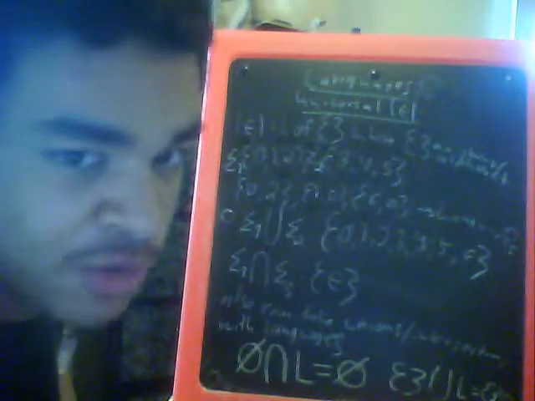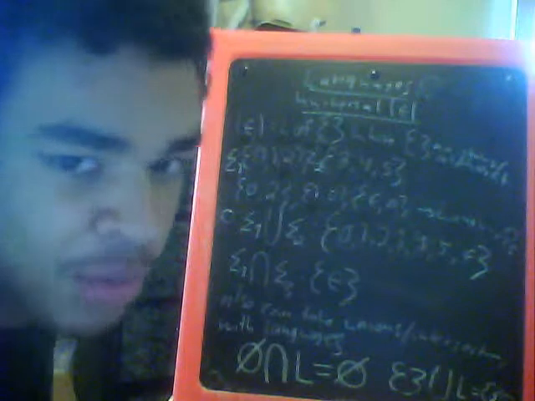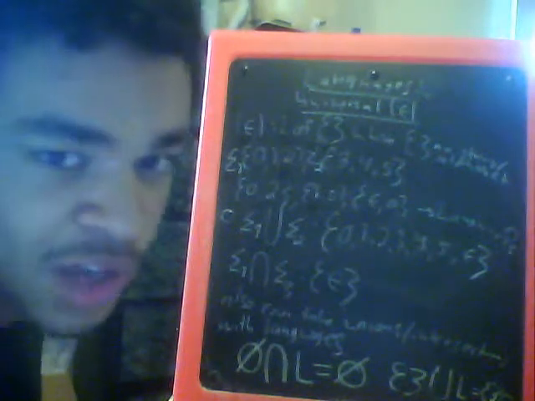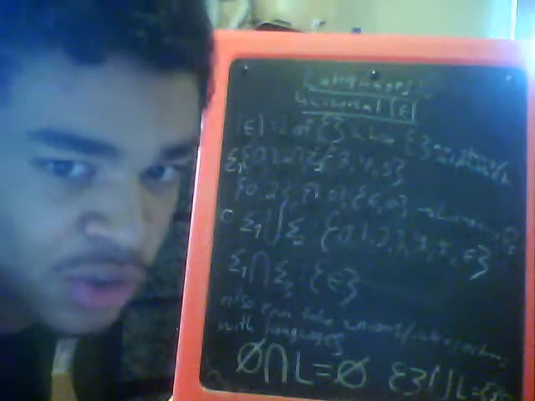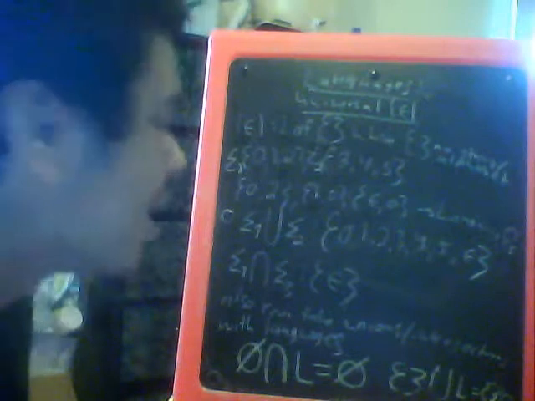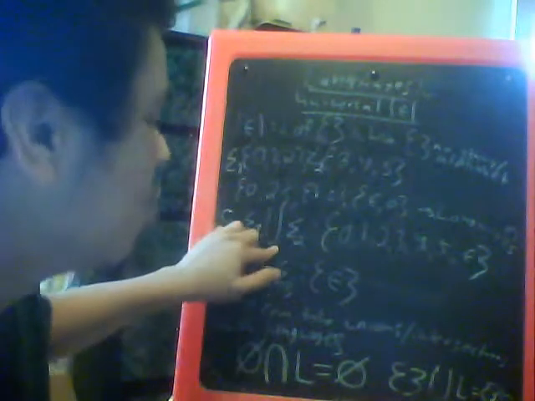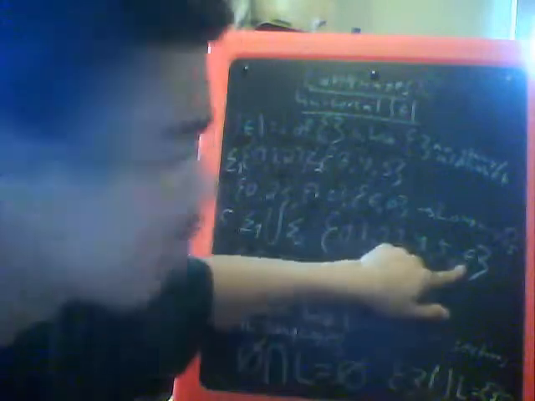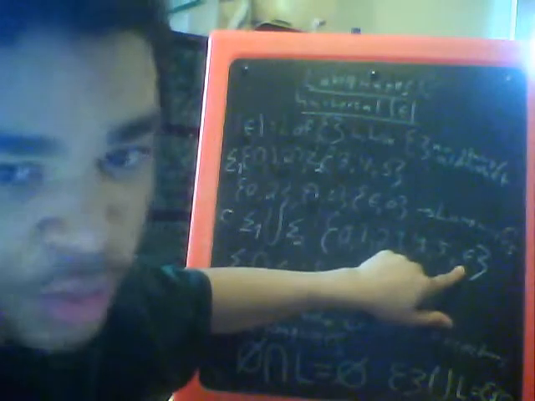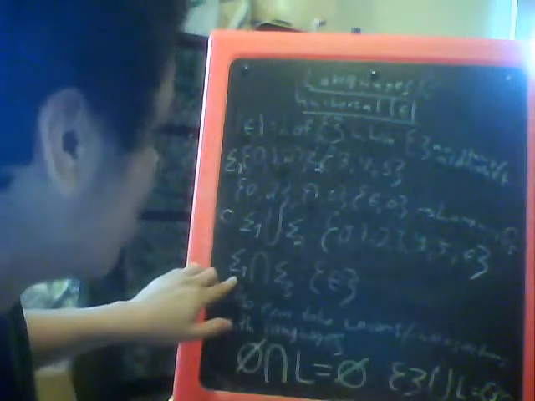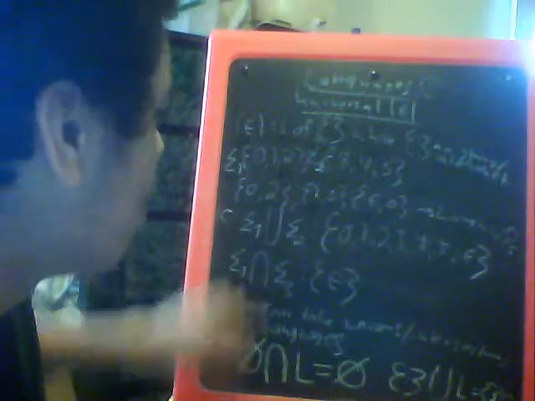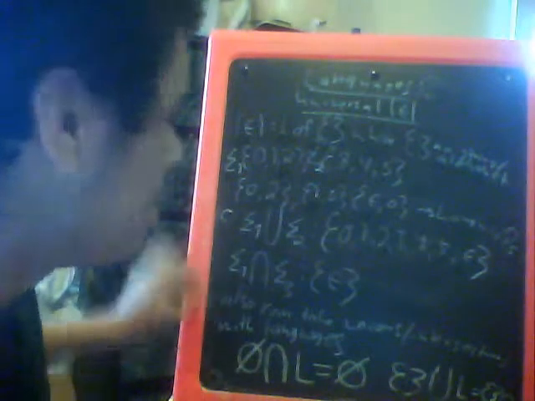Now, if you've watched my set theory videos, this will probably be a refresher of union and intersection. You can actually take the unions and intersections of alphabets and languages. So for alphabet 1 and 2, the union of them is 0, 1, 2, 3, 4, and 5, and also the epsilon, always included. Also, consider the intersection of alphabet 1 and alphabet 3. Now, alphabet 3 would be just the null alphabet.